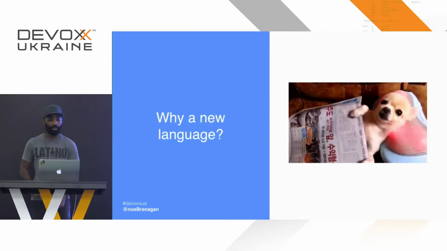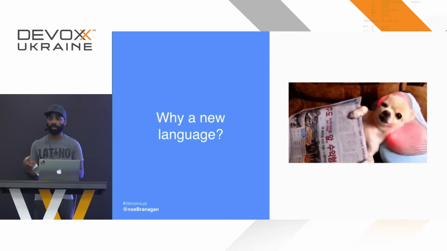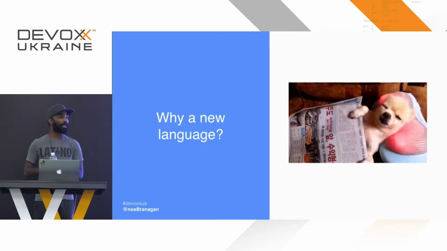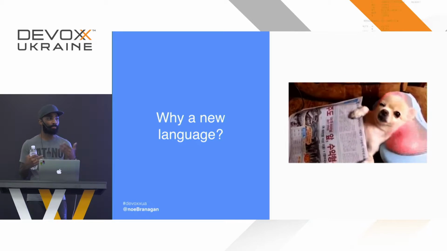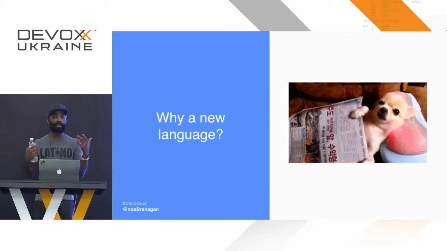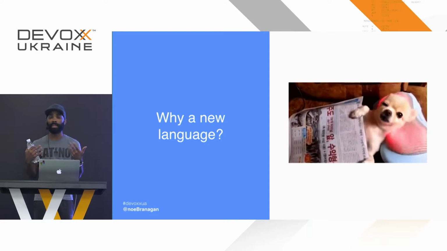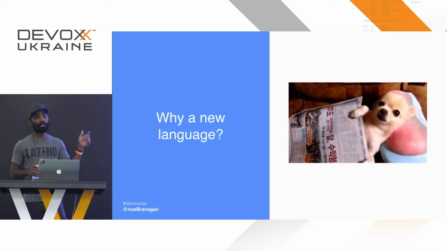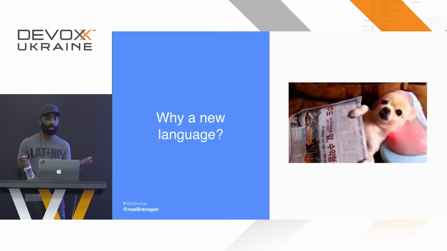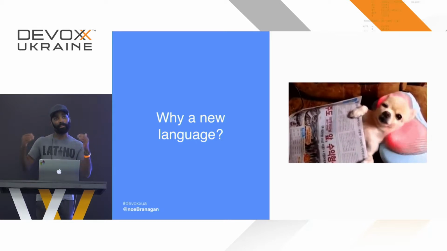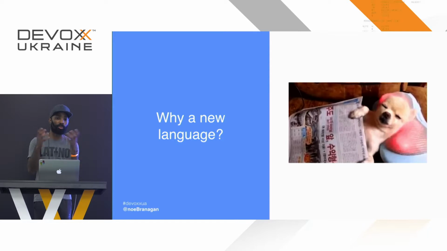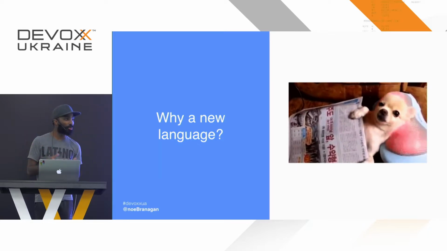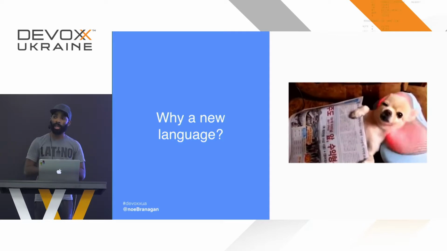So let's go to the talk. Why a new language? If you like a little bit of history, languages have been coming and coming a lot. The main idea behind the different languages we have seen over time is that they wanted to become the dominant programming language for all the programmers in the world. Starting from the 1970s, C became the first language that actually dominated the world, mainly because it was able to use low-level and high-level features in the same language. The project used to make the case for C as a programming language was to build Unix, which was built from the ground up entirely in C.